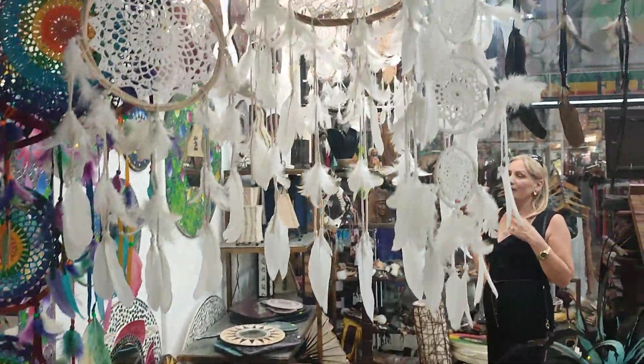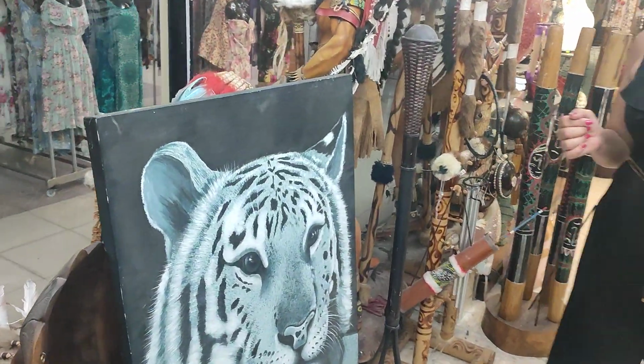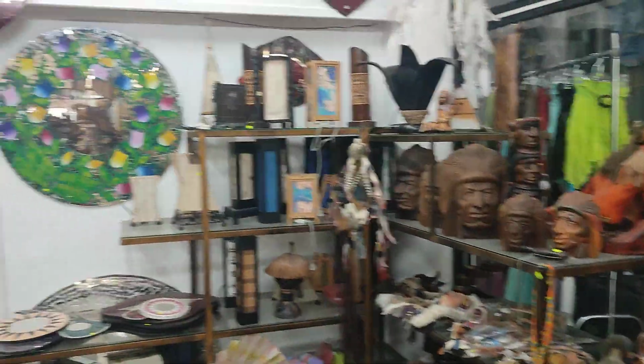What's over there? There's some dream catchers waiting for you. Let's go and have a look. Here is a mosaic mirror. I wouldn't step back if I was you. There's a big lion there waiting especially for you. Look at him. He's a work of art. Yeah, that's a star. You wouldn't want to cross him on a dark night, that's for sure. But anyway, there we go.